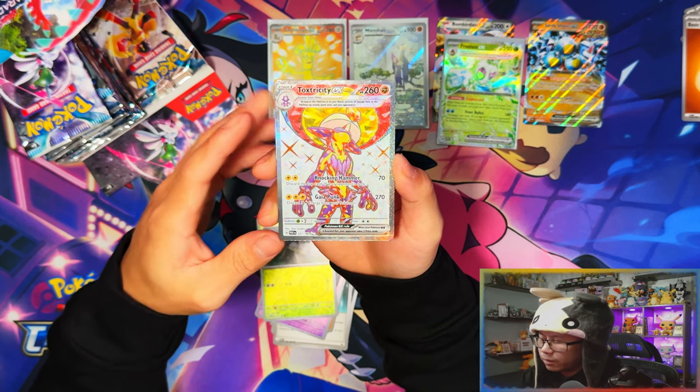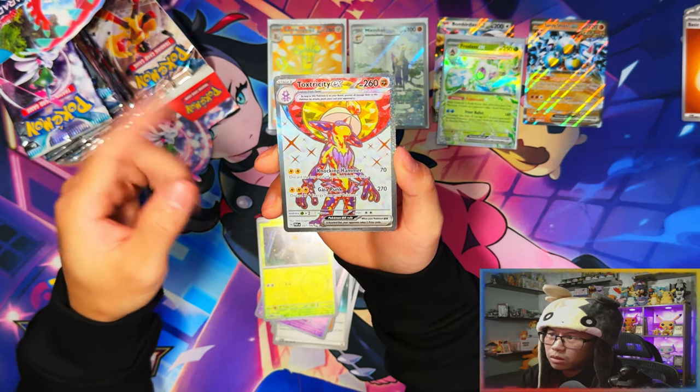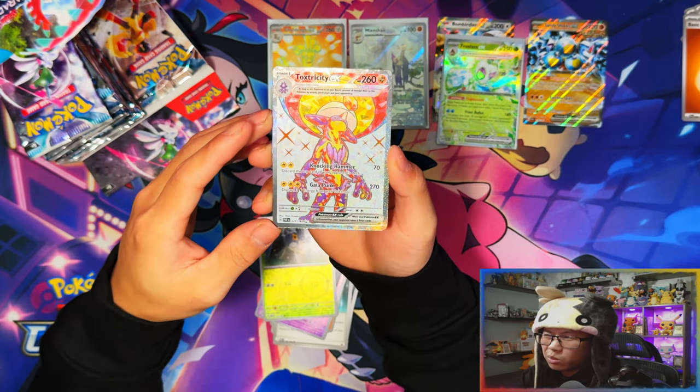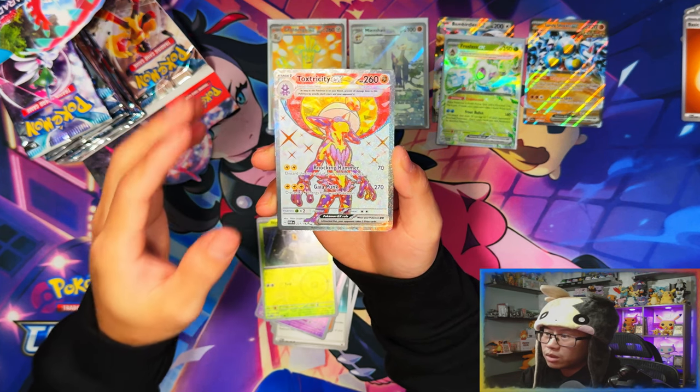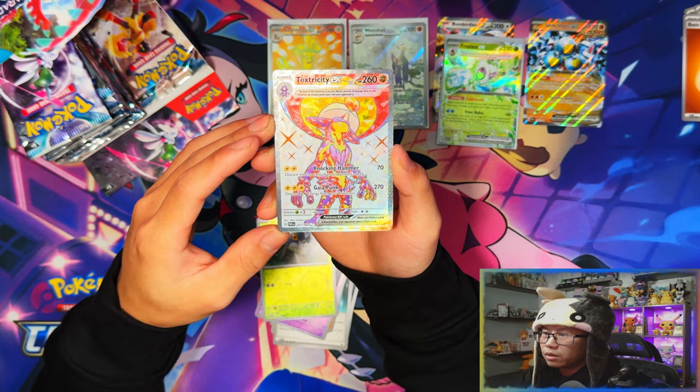Toxtricity, Terraform. Nice. Pulling the Golden Go. And this Toxtricity as a fallout. I think you get one more. I think there might be one more, but I haven't pulled these two. Perfect. Love it. Toxtricity EX, Terraform, fallout. Nice.